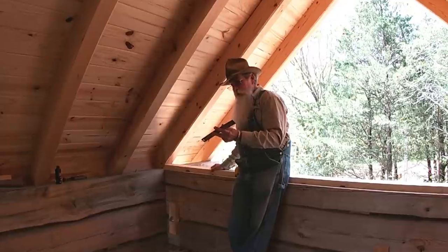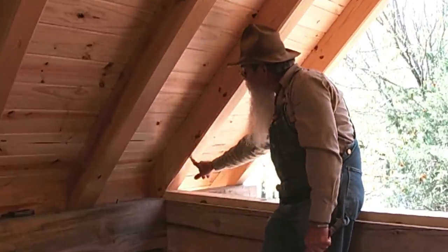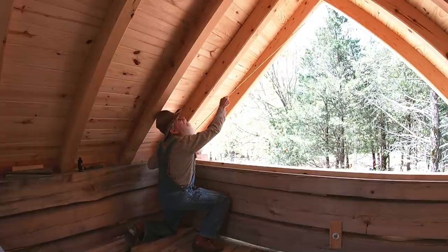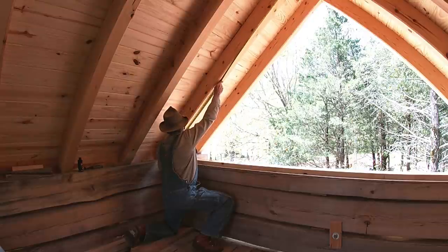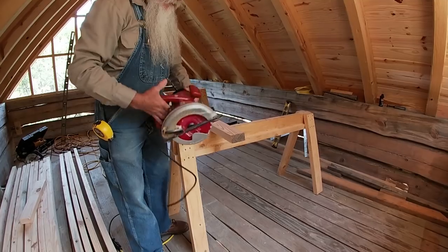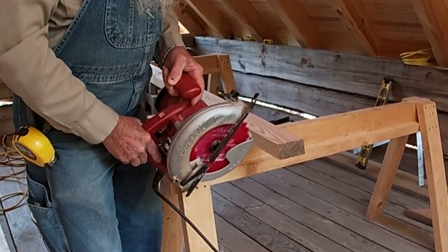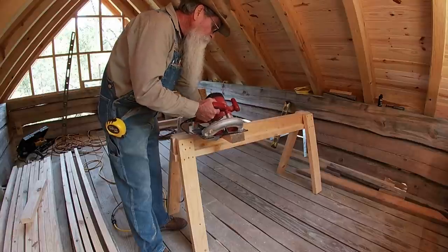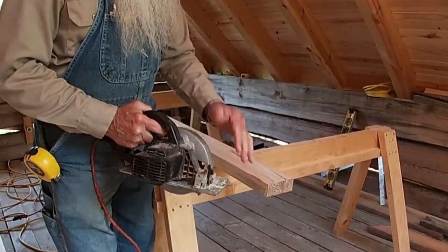I'm doing the same thing with the little 12-inch steel ruler — I put it right at the intersection and made a mark on the bottom side of the rafter, which will be 12 inches. I can measure from the peak underneath the rafter down to my mark and add 12 inches — that gives me my total measurement. I have my skill saw set on a 45-degree bevel for the 45-degree cuts, and I'm using two separate skill saws so I don't have to keep changing the bevel back and forth.